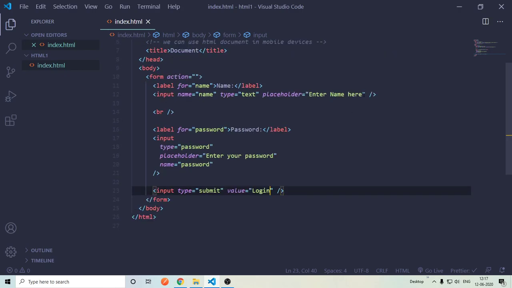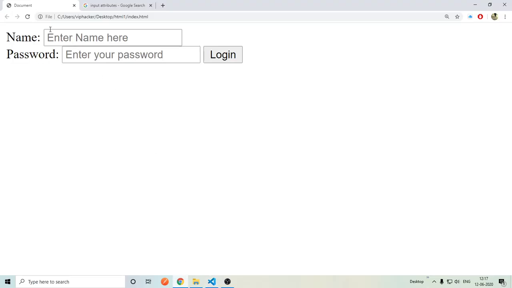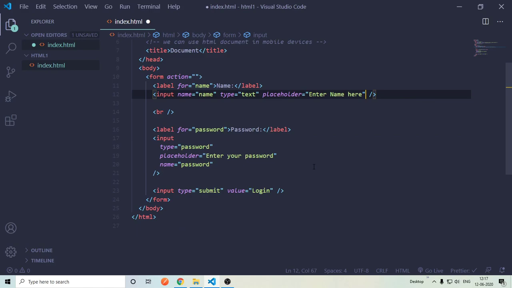For example, if I go in the name input and type value here and type John Doe and save it, as you can see, John Doe is already typed in here. Refresh it again, but we don't need that because the user has to type it manually.